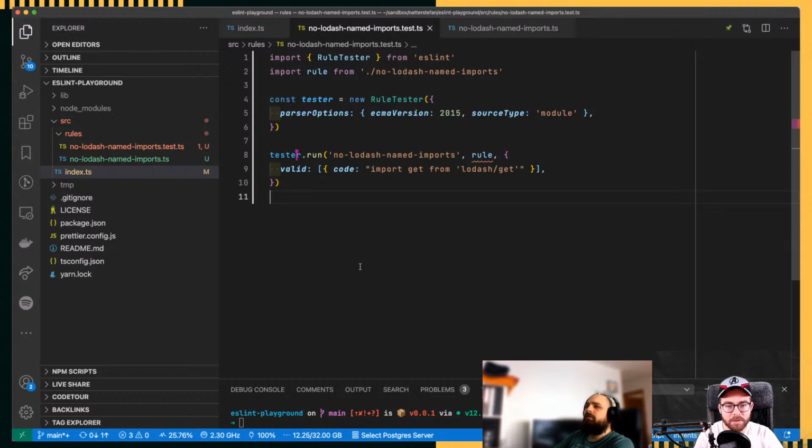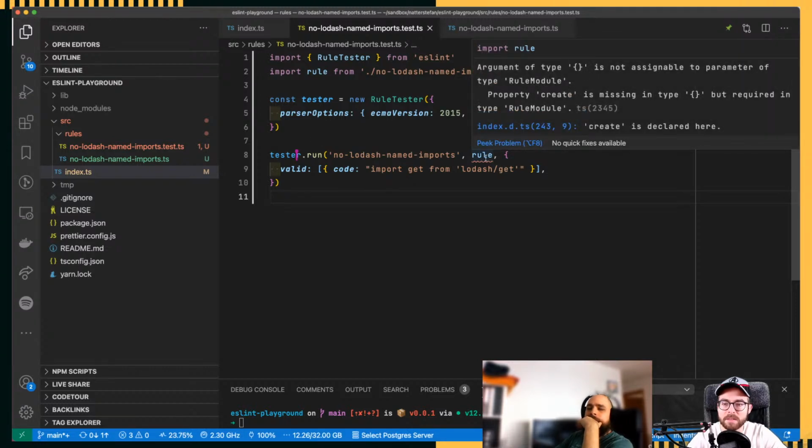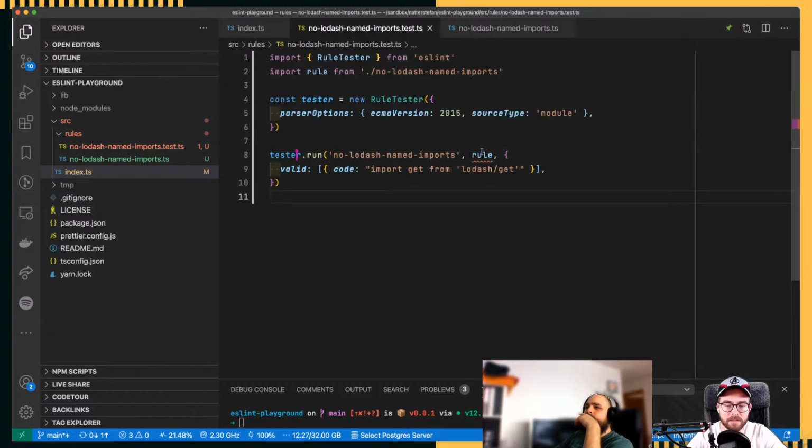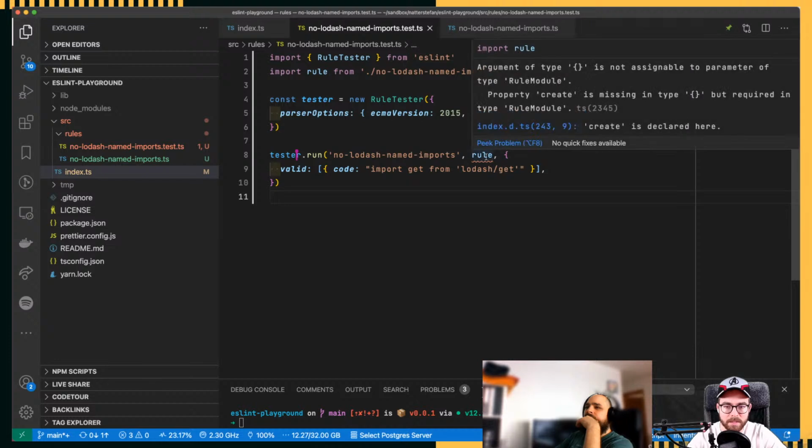Okay, so the rule tester instance, you run this one rule, the no Lodash named imports. You provide the actual rule, but we haven't created anything inside it, so that's why ESLint gives a type mismatch.